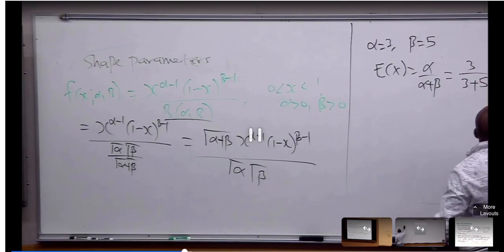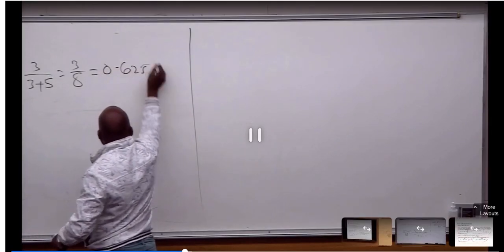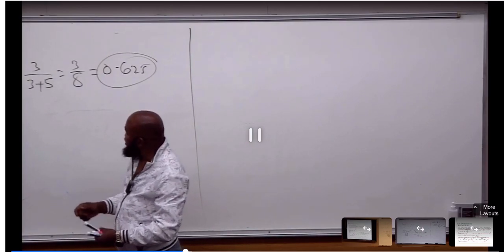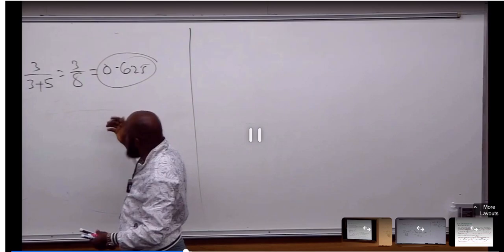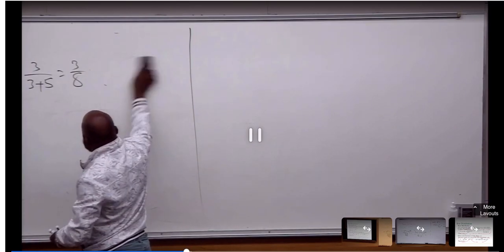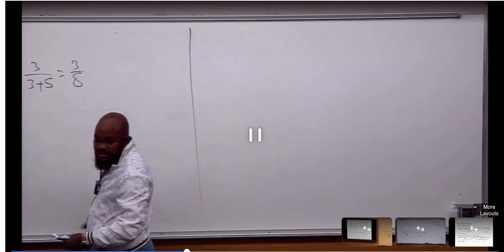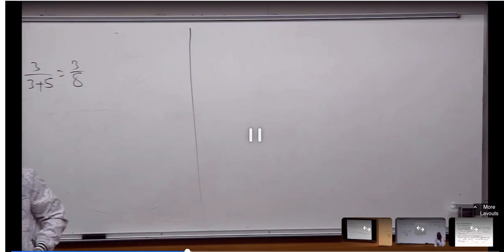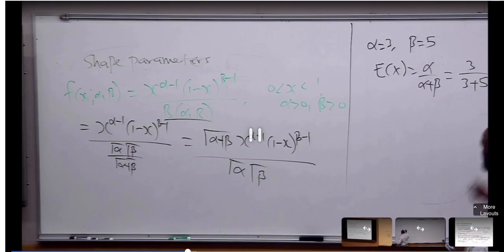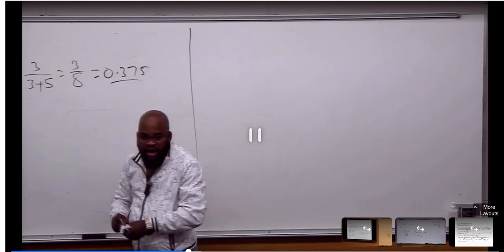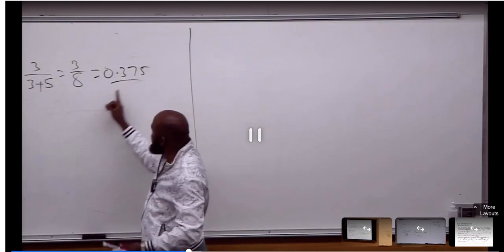Now, maybe 0.625. Now, he's trying to tell you the vaccination rate is, let me say, this should be less than 50%. So what is 3 over 8? Can somebody give me the figure? 3 over 8. What do you get? That should be less than 50. 0.3. Okay. Now, it's trying to tell us at the moment, on average, vaccination rate is 37.5%.